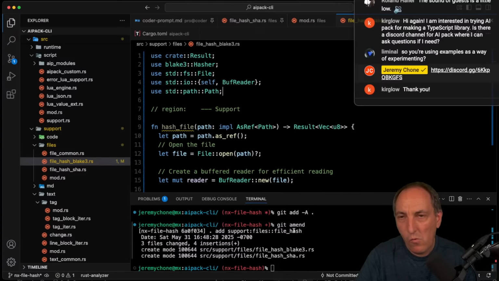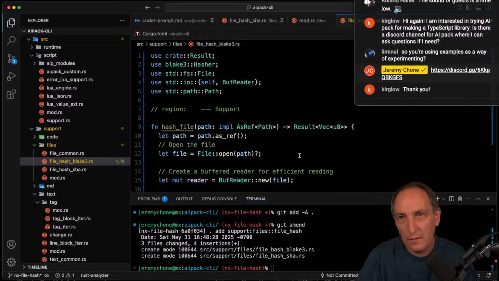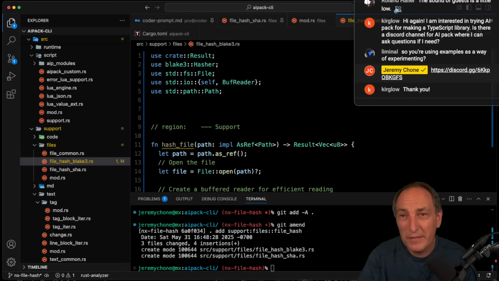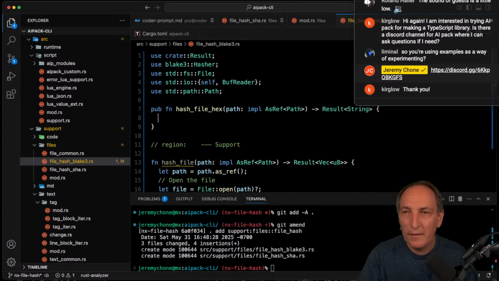And now that we have this, I can either create the stuff by myself. So we can do a pub fn, and that is where I do a file exe like that. I'm going to do path of files, and then I'm going to return a Result of a String. Okay, so this is the way that I want it.